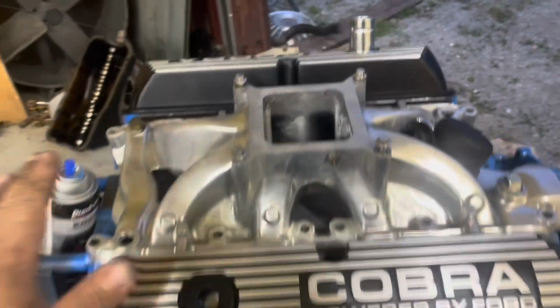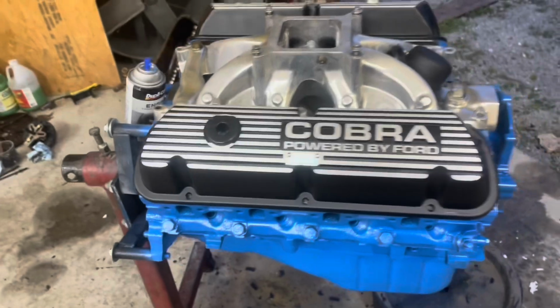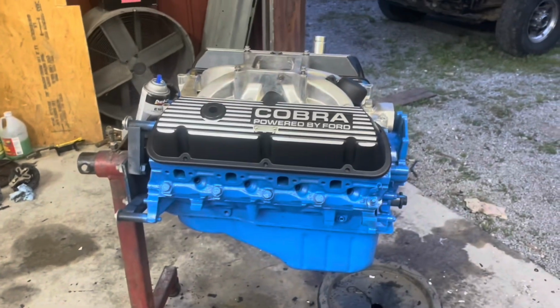So we're going to put the gaskets on tomorrow. Put the valve cover gaskets on. Get all that bolted down. And get the water pump on. Seal, harmonic balancer. Start setting it in.